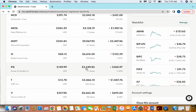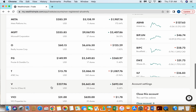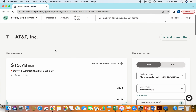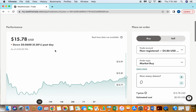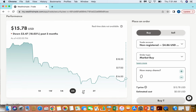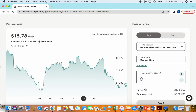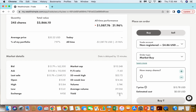PG, this is just one that I've had in this portfolio for a while. Get a nice, reliable quarterly dividend, get an annual dividend increase, and that's a relatively small position here, but I've done okay on it. AT&T, this one has been challenging for me. Aside from Northwest Healthcare, a pretty small position overall, probably one of the stocks across my portfolio that has given me the most heartache in terms of valuation. This one's down 25% in the last year. It's been down year after year for about 3 years now that I've been holding it. And it's now at a 7% dividend yield.